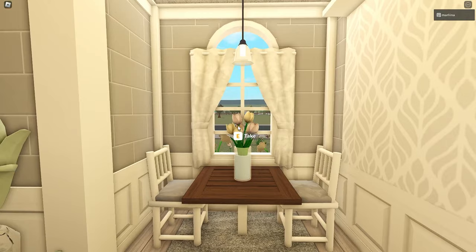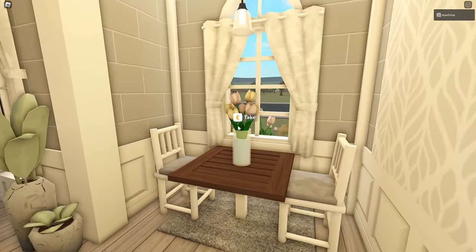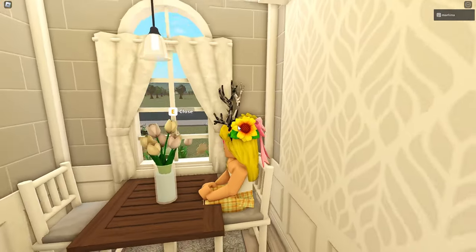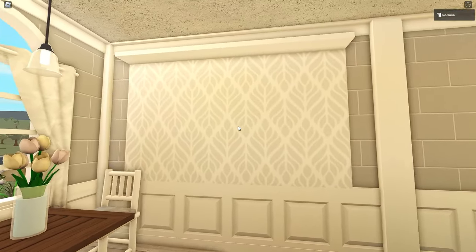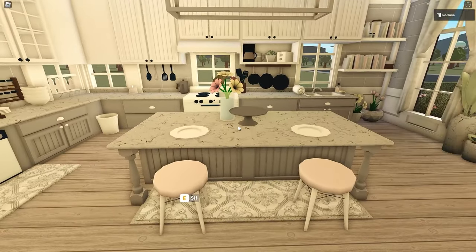I placed those on some of these windows, especially on the second floor, and I think they just look so nice. This is also another little sitting area. I thought that was cute to place in the kitchen, so if you want a snack, you can just sit here. Look at those flowers, so pretty. I love this little view. It's so nice. And you guys know I love this painting. I use that so often in my modern builds. So yeah, love this kitchen. Love the colors.